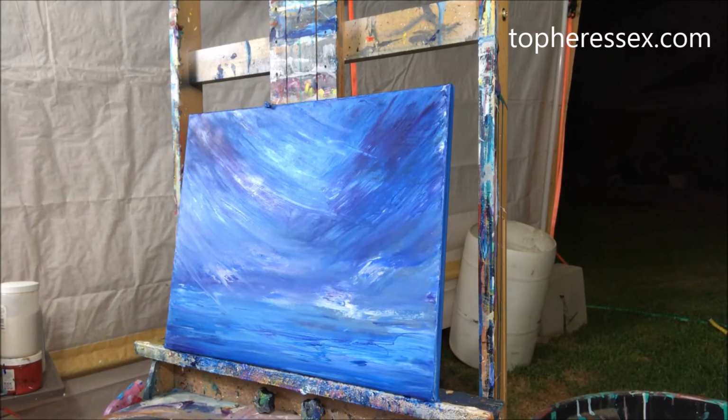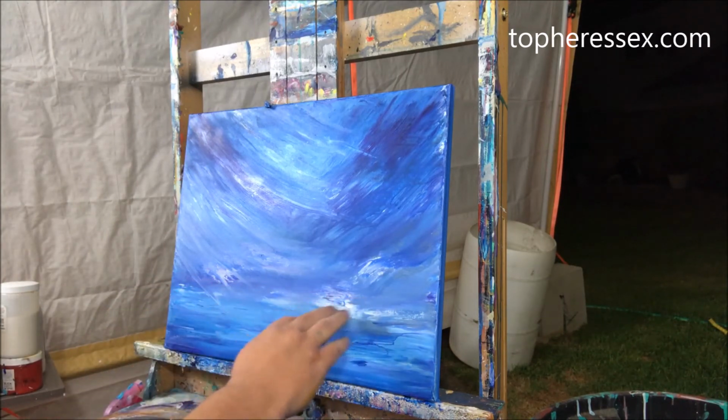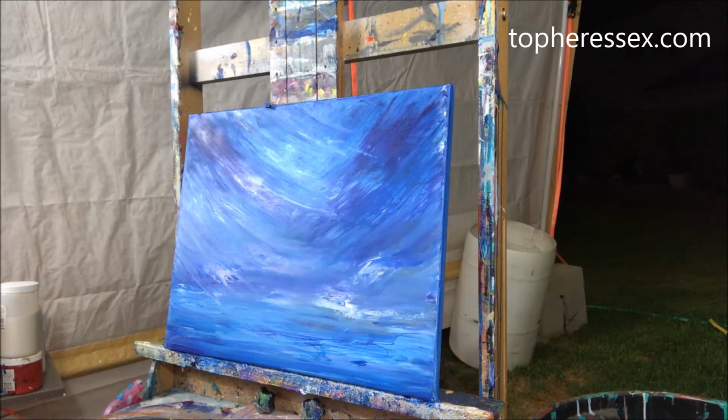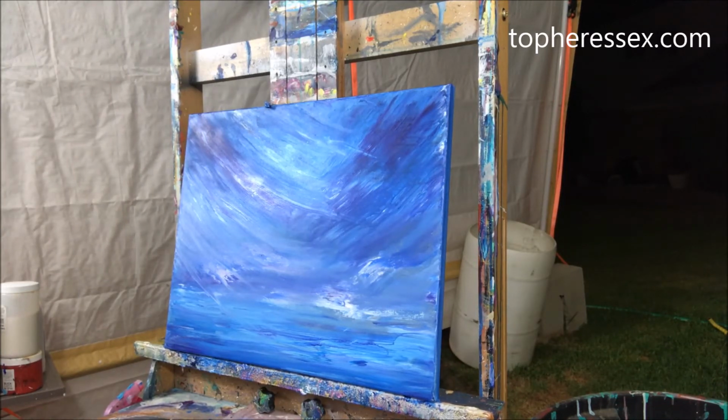So we've got a lot of movement going on in this one right back here and right over here. So I'm just going to mix up a little phthalo blue and a little white, a liquid white. And I'm just going to mix up a nice medium tone. I think that's about right.